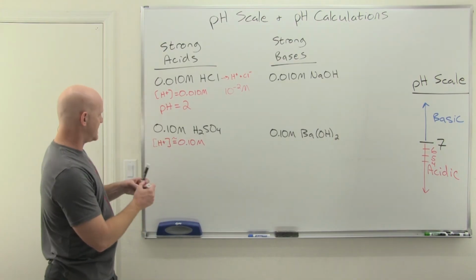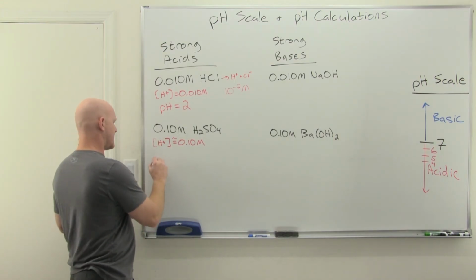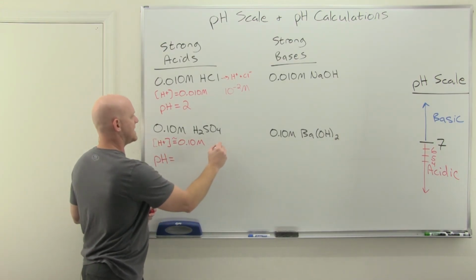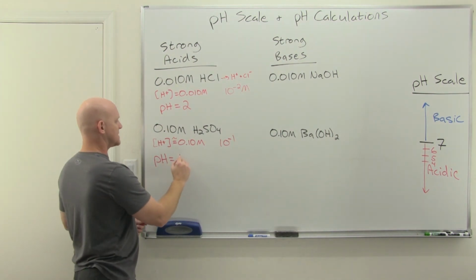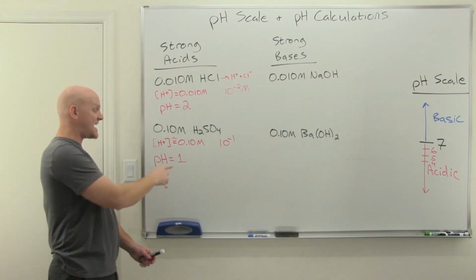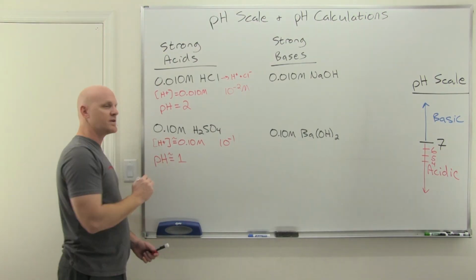All right, if we then go to get the pH, we'll just take the negative log of that. And once again, if you know your powers of 10, that's the same thing as 10 to the negative 1 molar. And so the pH is just going to come out to 1. Again, will it come out to exactly 1? No, it won't come out to exactly 1 to be approximate.